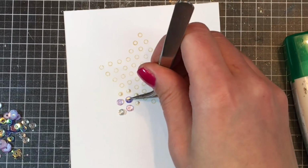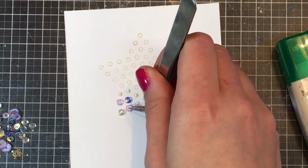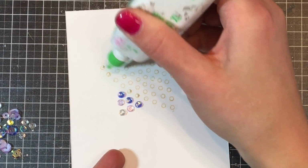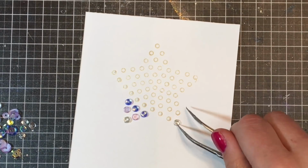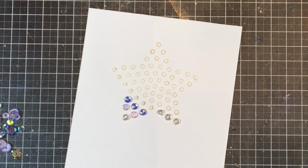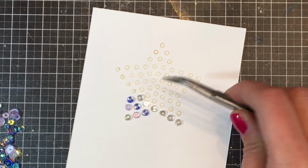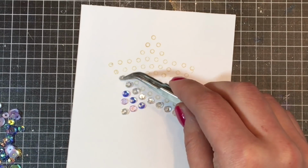Now, these are a little bit more difficult because it depends on your dexterity level. If you have a pick-me-up tool or not, I was actually house sitting when I created this video, so I didn't have my pick-me-up tool, and I just used my fingers and tweezers to try to get the sequins on. So I will link to the pick-me-up tool in the video description below so that you can see it's simply a tool, like almost like a pen that is used to pick up things like sequins and glue them onto your page.